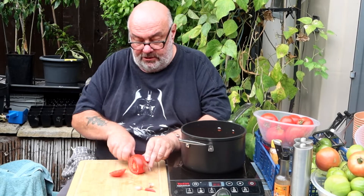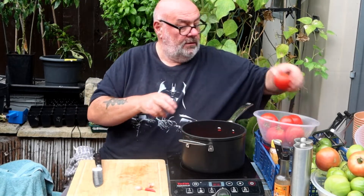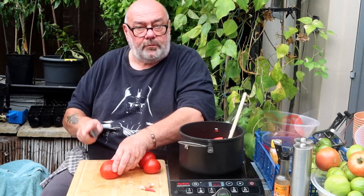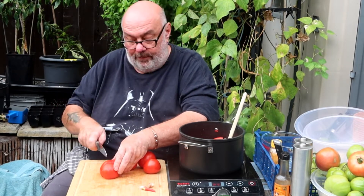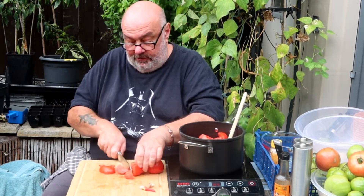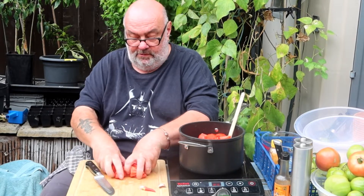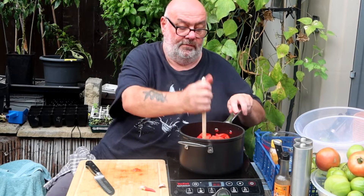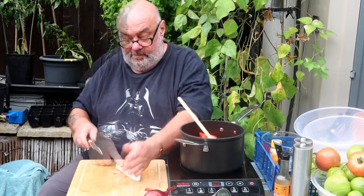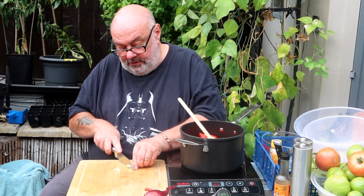Let's say 10 medium tomatoes - when it's in, exactly, 10 tomatoes. I'm hoping this will make a litre. You wonder why I keep looking up - it's just to make sure the camera's still recording, it's had a habit of going off lately or the battery's gone flat and I've not heard the beeps. Right, that's the tomatoes in. I'm just going to chop the garlic because like I said it's going to get blended anyway.